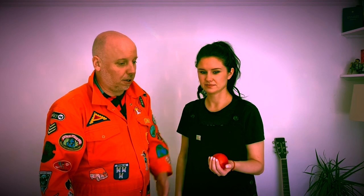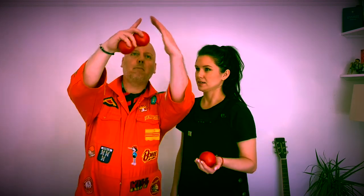When I throw the first ball, and it's just about to drop, Philippa, you're going to throw that ball from your left hand over to my right hand, somewhere close to me. Perfect triangle. I'm going to throw this one back, so we juggle three balls together, Siamese style. Here we go. Good luck. Throw. So, okay, it's a little bit messy, but that's okay, it's a really good start.